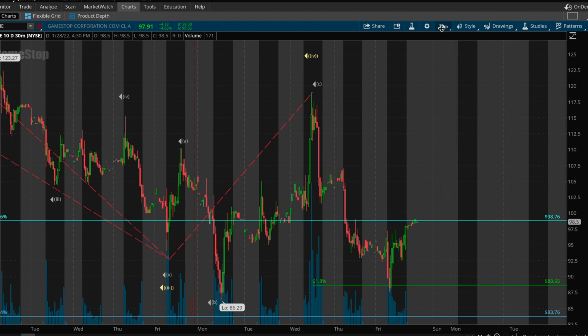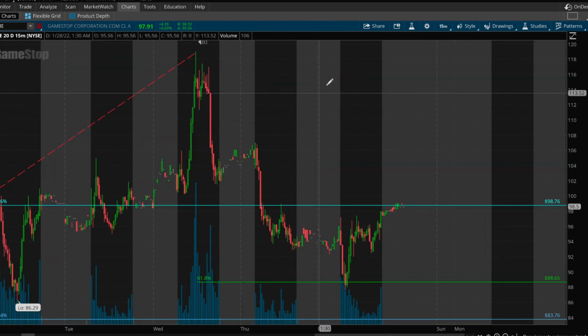But anyways, the bull case looks like this. And it's weird because we're looking at 1, 2, 3, 4, 5. But in this instance, 3 isn't the longest, but it's not the shortest. And so by definition, this is allowed.